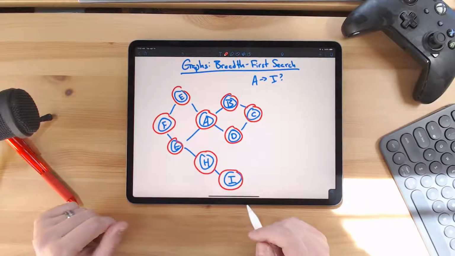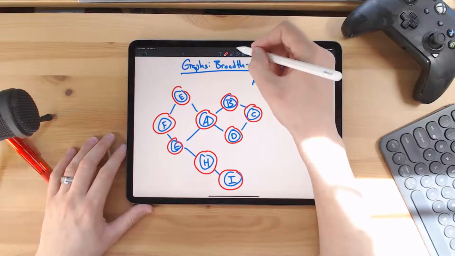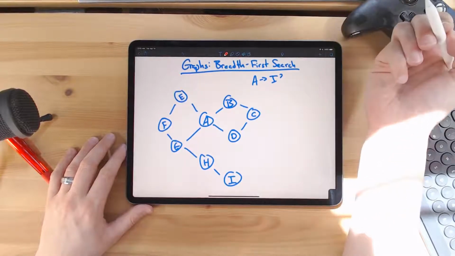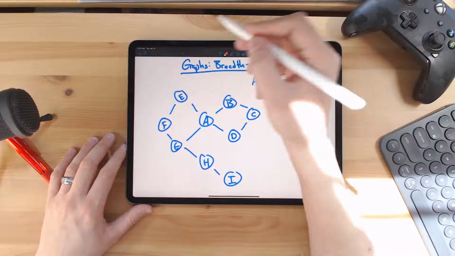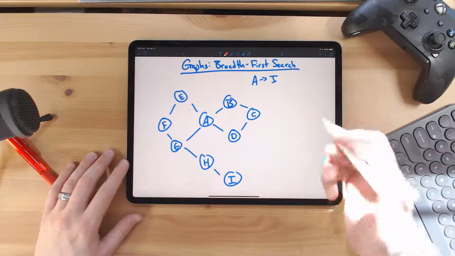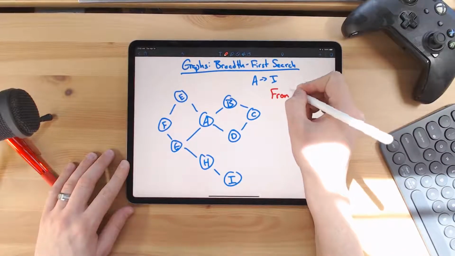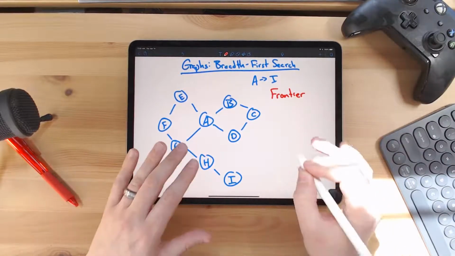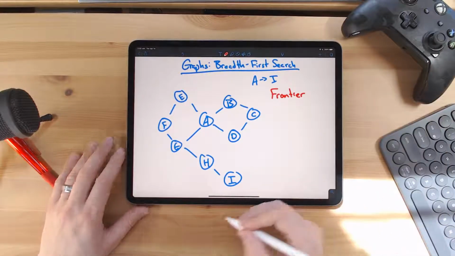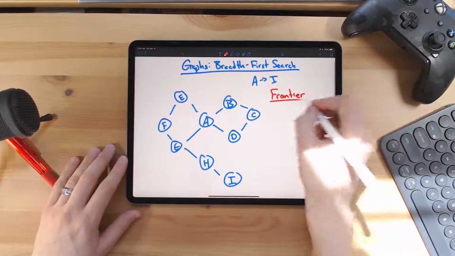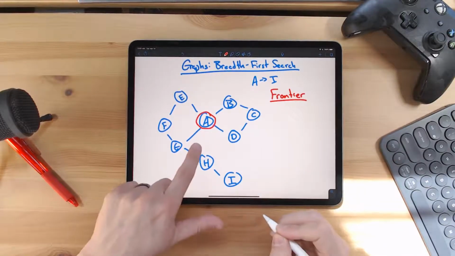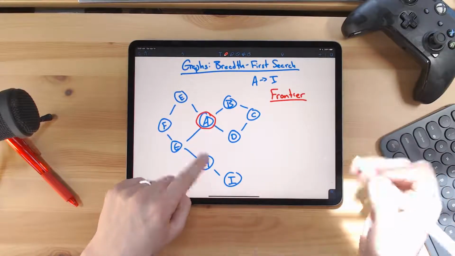Now, let's look at the few data structures that we need to be able to implement these algorithms, right? To implement this breadth first search algorithm, we need a few things. The first thing is we need to keep track of which nodes we need to explore next. That's called the frontier. The frontier represents which nodes we still need to explore, right? By default, we are going to add just our start node into it. So we would just add A into the list of nodes that we still need to explore.